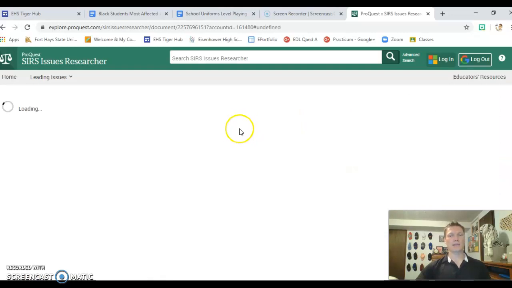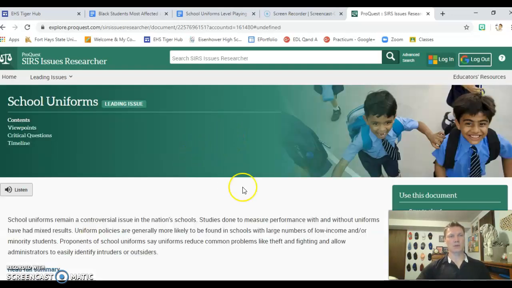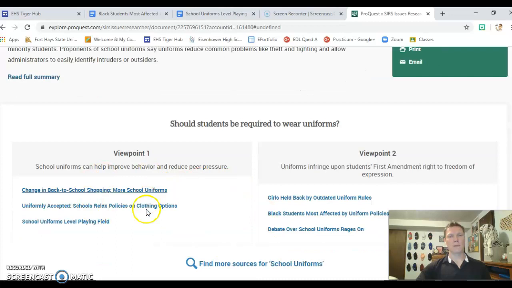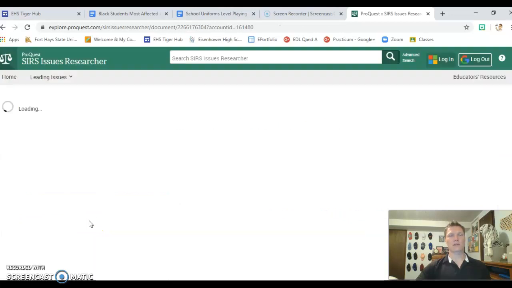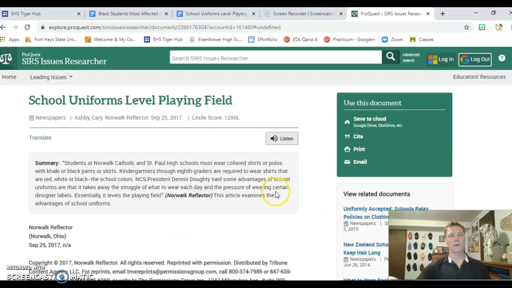I went ahead and did some research and found some articles. I picked the ones that were just in this main subheading because you may do the same. The cool thing about the individual things that you select is, when you select one of these, you have an option where you can save to cloud, which is seen here. You can save it directly to your Google Drive. You'll just log in with your school password, which you probably already have logged in anyway, into your Google, and then it will save it to your Google Drive.